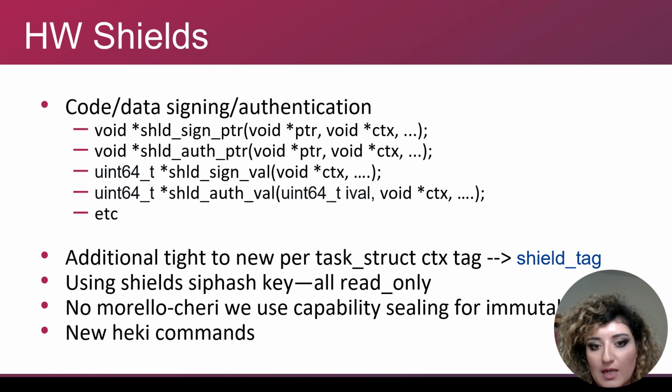The values and measurements are marked as read-only, using the previous memory protection abstraction that we talked about. For KVM, there are new hypercalls for doing this operation and also marking the result as read-only. And for Morello, we have this sealing capability for making the values immutable. We also have signing and authentication capabilities; only with those capabilities can you do these operations and store the values in protected, read-only parts.